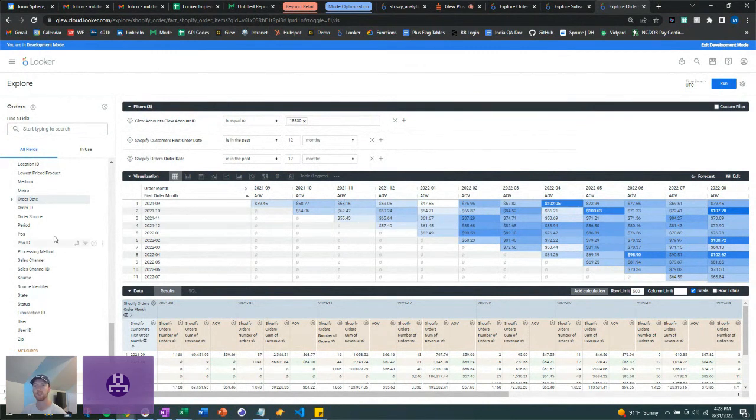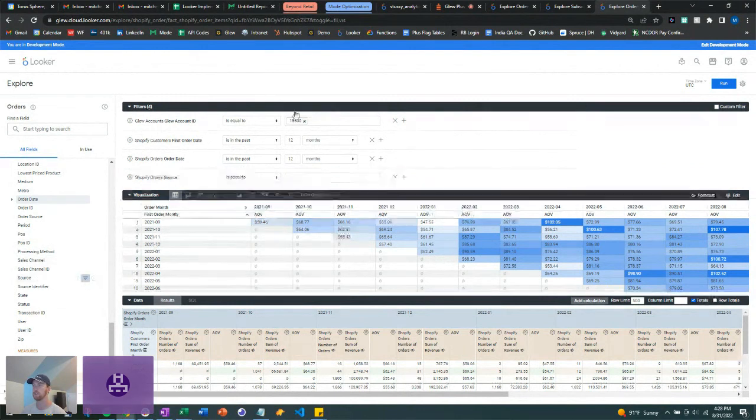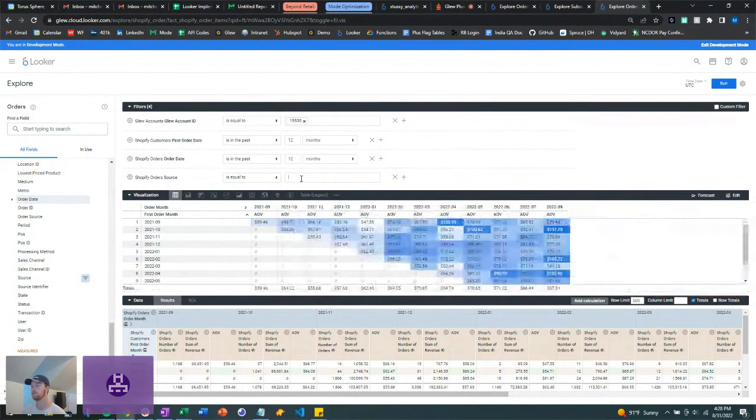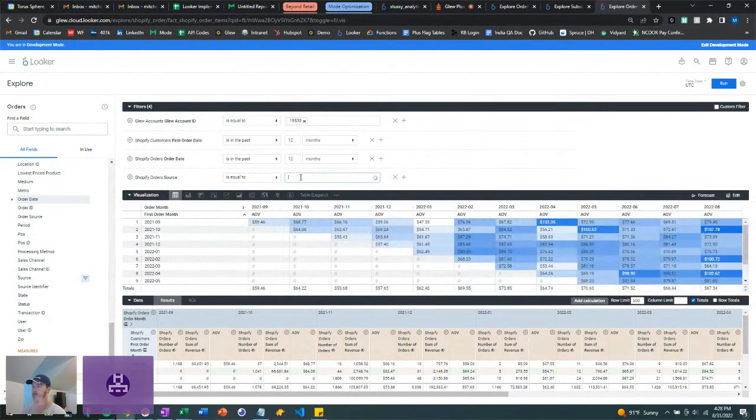Like Nick was saying, there's a lot of ways to filter even this cohort. If we wanted to look at our order source, we can select a few here. So for example, let's see one that pops up.